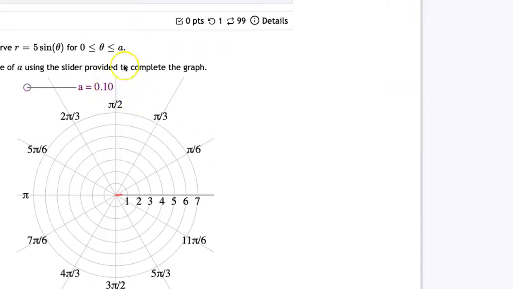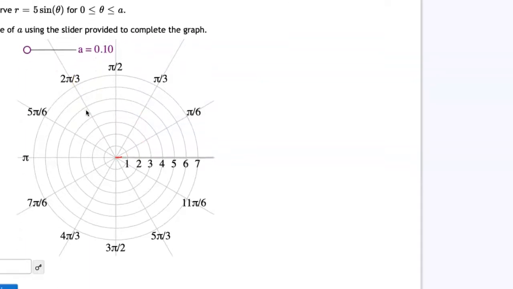So as you move from 0 to pi, you'll get to see what the points would look like if you were to plug points into the equation 5 times sine of theta. And so this is a really cool thing. You can go back and forth and see basically the same as plotting points, but a lot faster. But I still wanted you to know where these values were coming from.